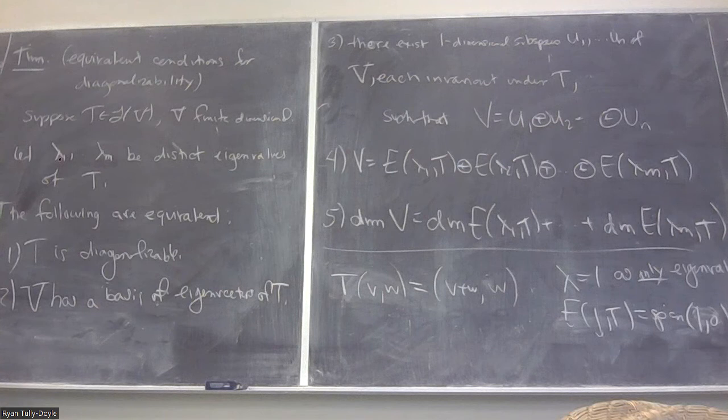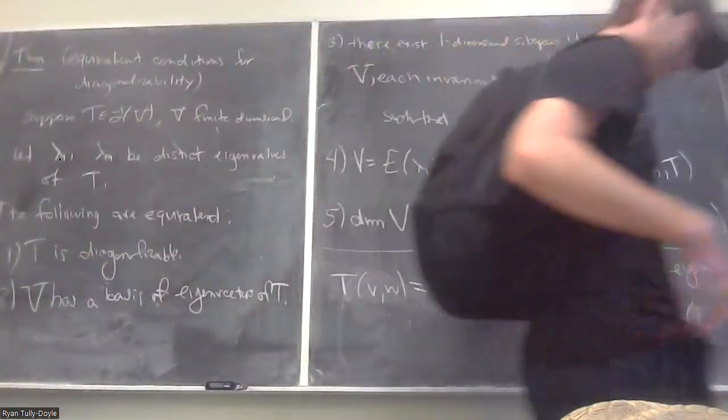Well, it can't be, unless W is 0. Suppose W is not 0. I already know that this expression means they can't both be 0. Suppose W was 0. That would make this equation true. What if V was equal to 0? Then W, and is (0, 0) an eigenvector? No, 0 can't be an eigenvector. So the only way for this equation to be true is if W is equal to 0. And then T of (V, 0) is equal to (V, 0). And that's what makes the eigenspace the span of (1, 0).